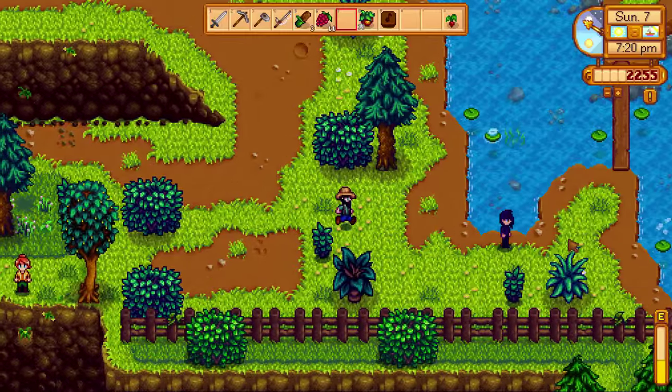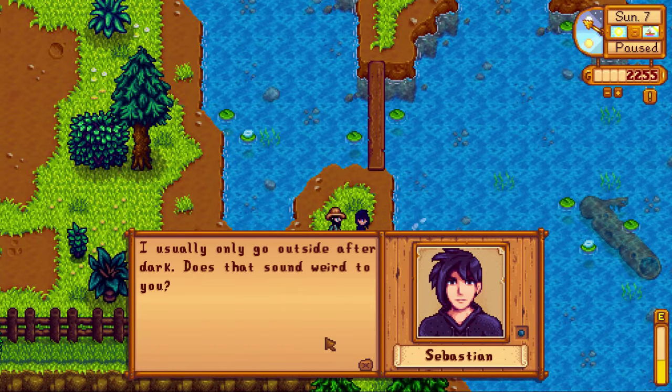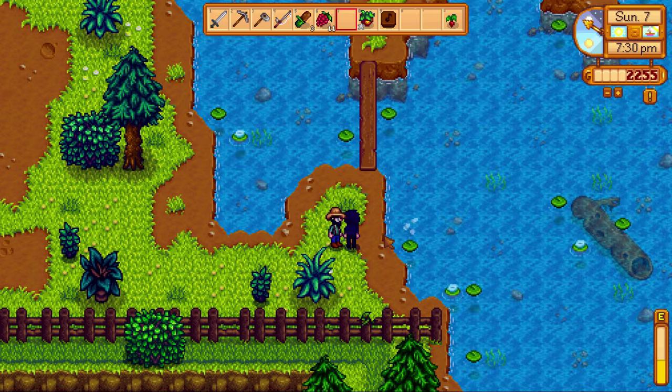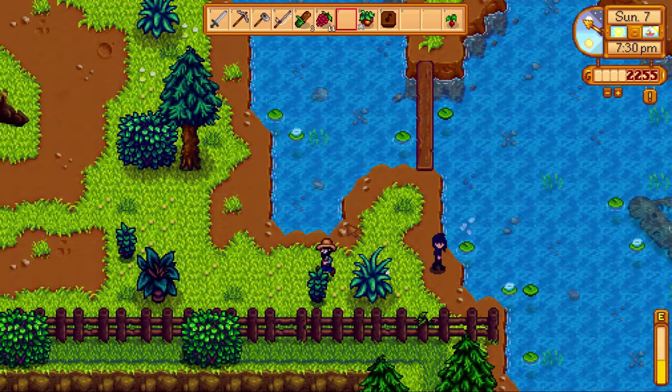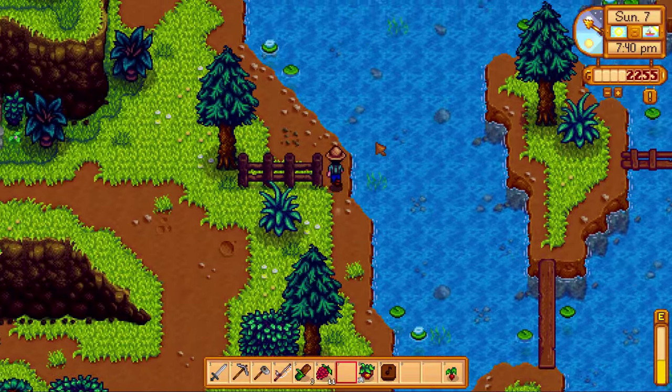Oh, look, Sebastian! Sebastian, stop. I'd like to say hi. I usually only go outside after dark. Does that sound weird to you? Not at all. I like the dark, too. Well, have fun in the dark. I'm gonna go fishing over here, though. Away from him. Let's give him his space.